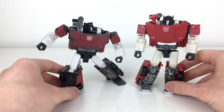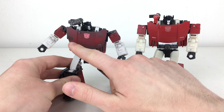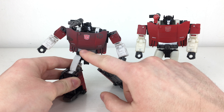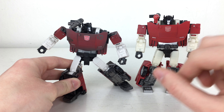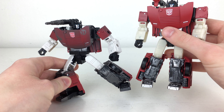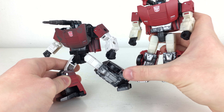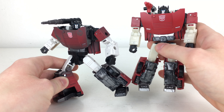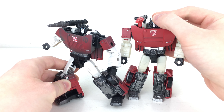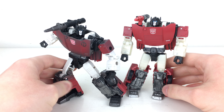I do quite like the vibrant red on the original version, although the more muted, war-torn effect that the Netflix version has been given looks very authentic. It definitely gives an almost animatic effect with the battle damage on either side. We've got the Autobot insignia and an almost dusty, darker fade going into the red, which looks so much cooler. The battle damage on these new ones has been done so much more nicely, and the metallic silver used for the face plate on this new version is a lot more reflective than on the previous version.